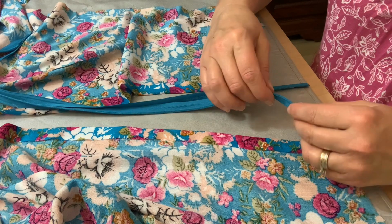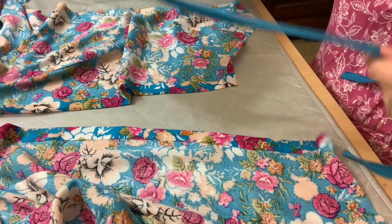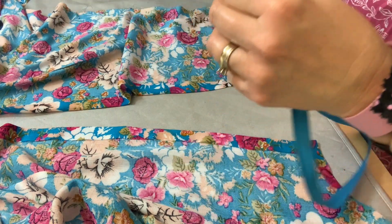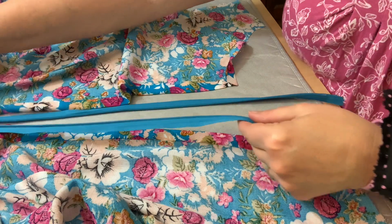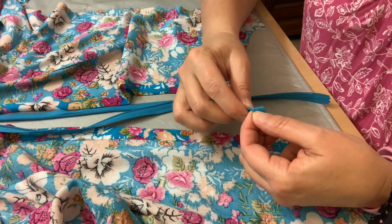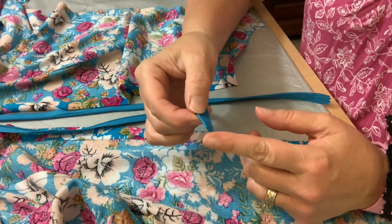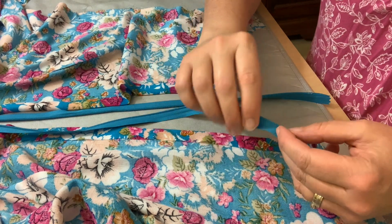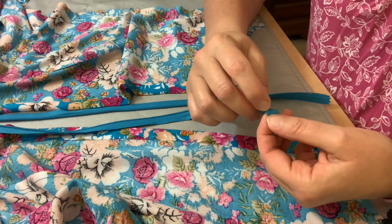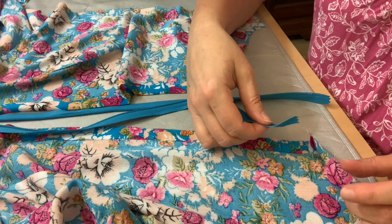So I am going to start pinning now, and since I've unzipped my zipper, I have to reorient myself and make sure I'm putting it on face down. And you'll notice that the zipper stop is about 3/4 of an inch down from the end of the zipper tape. So what you want to do is make sure that where the zipper stops is where you want it to be.